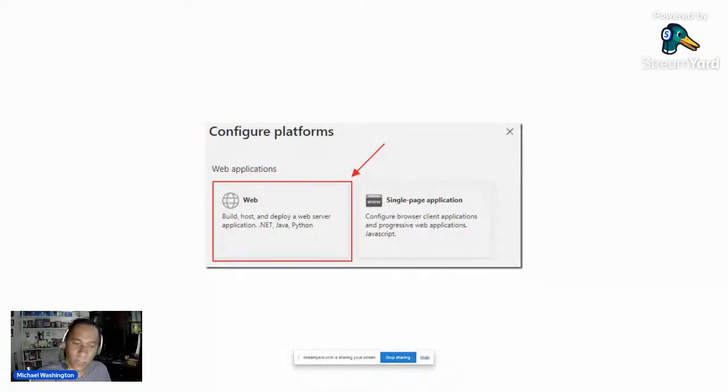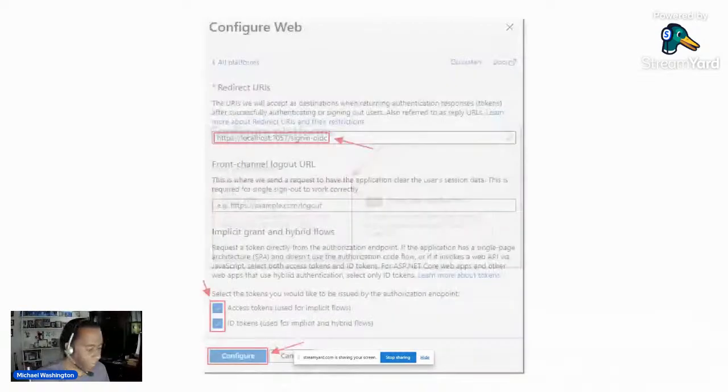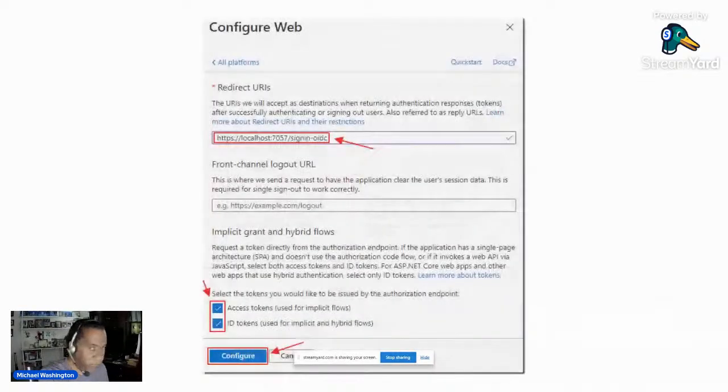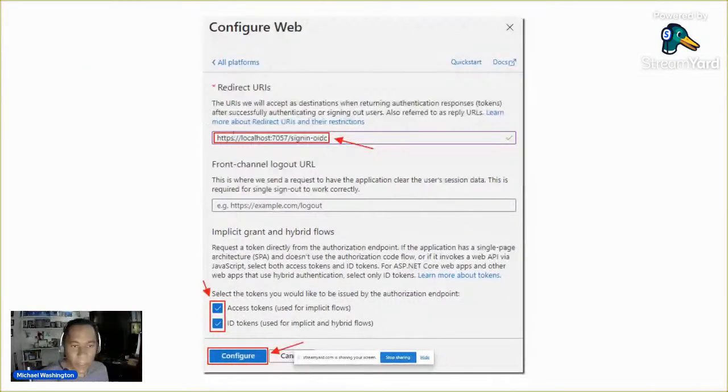But for a Blazor Server App, you would select web. And then we would add the redirect URI, which is also known as the URL. So this is what we copied from the app. We're going to add a /signin-oidc to the end of this.